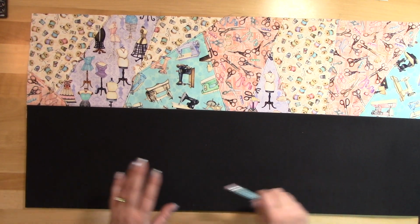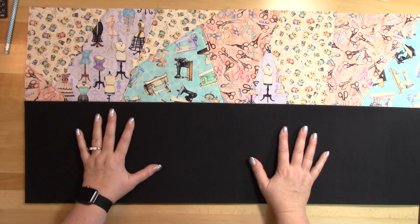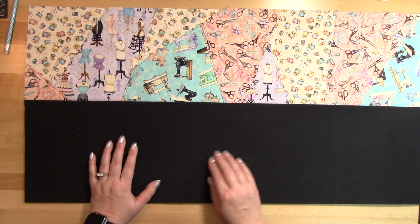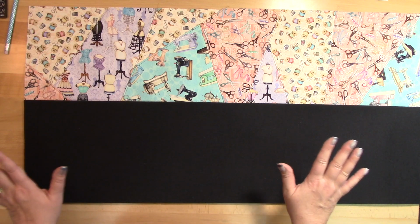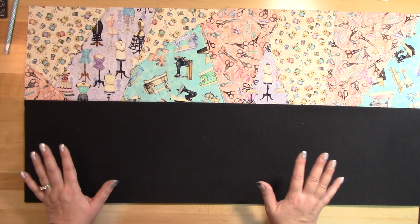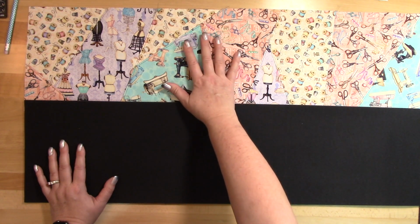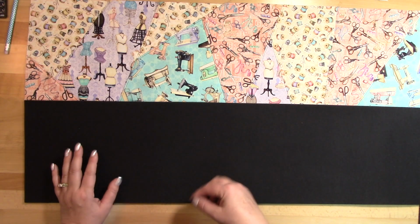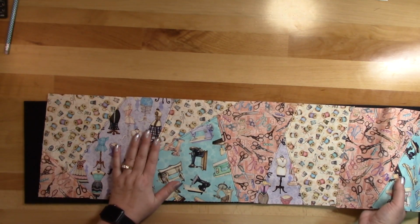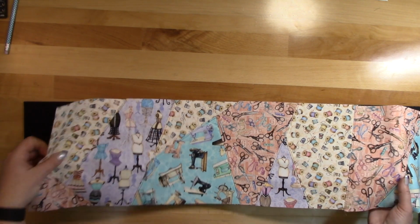So I'm using Annie's foam. I really like it. It works really well for me. My domestic machines don't have a hard time with it, so that's what I like to use. You can use fusible fleece. In my experience with my bag making, it really depends on the material choices I use for the rest of it.